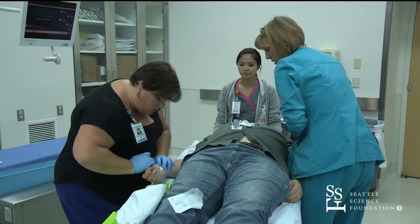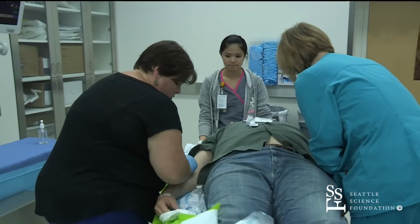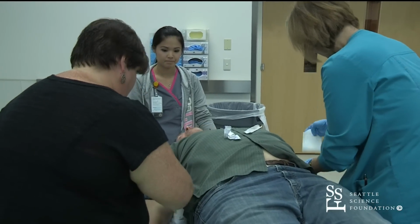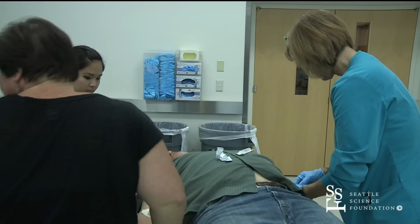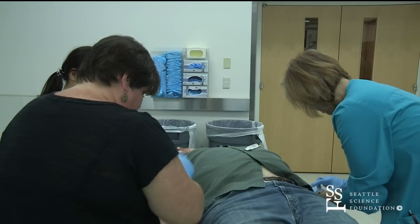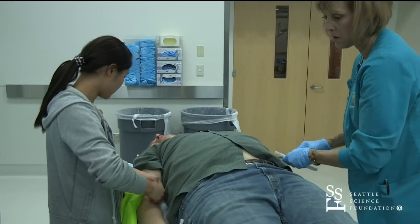That is correct. So there's going to be a tourniquet on each arm that's going to be tight, okay? We're going to put some IVs in here. You're going to feel a poke. 1, 2, 3. Okay. Scott, the reason I'm just asking you your name and date of birth is just for your safety, okay? So I have an 18 gauge in the right AC. So it would be good for your CTA and your CTP. I'm going to go ahead and run the point of care Chem 8 and send the CBC and the coags to lab.